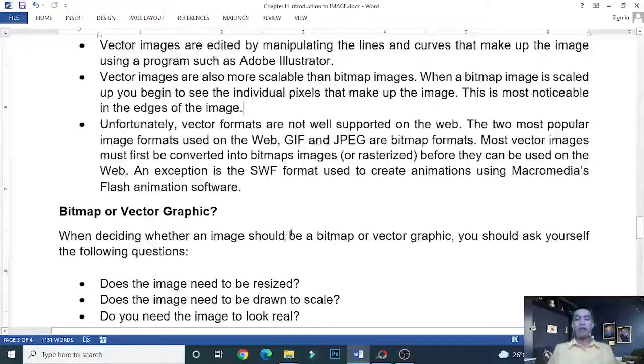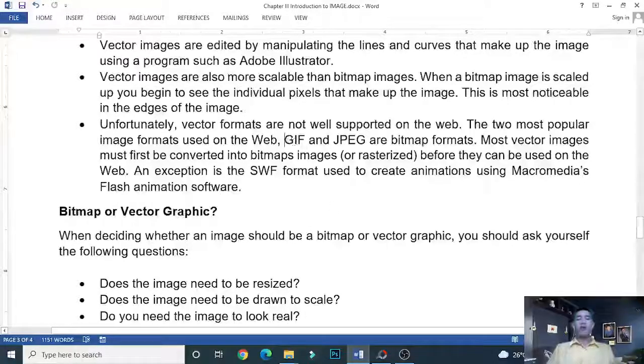Unfortunately, vector formats are not well supported on the web. Okay? Hindi siya supported sa web ang vector. It's only bitmaps. The two most popular image formats used on the web, we have here GIF and JPEG, are bitmap formats.